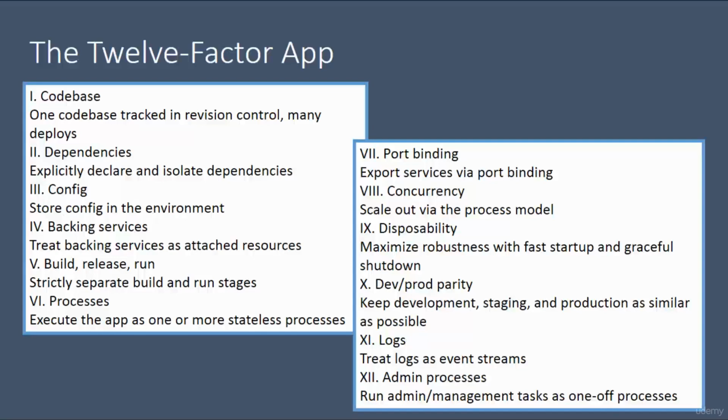Disposability, in other words, maximize robustness with fast startup and graceful shutdown. You want to keep the development, staging, and production environments as similar as possible. Treat logs as event streams. And finally, the 12th factor is to run admin or management tasks as one-off processes. So go through these 12-factor app principles so that we understand the methodology and the framework.